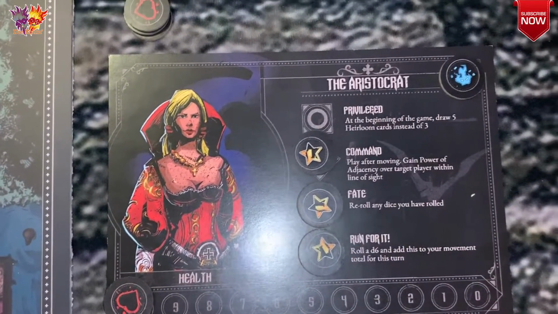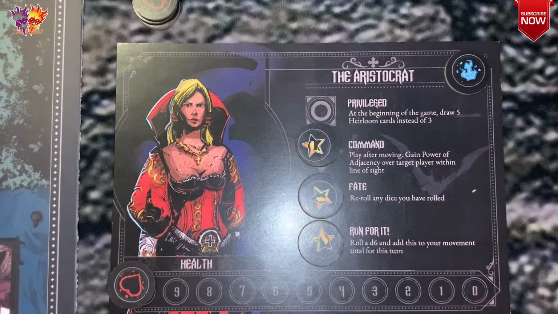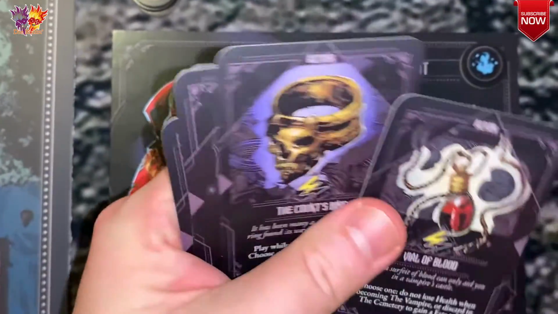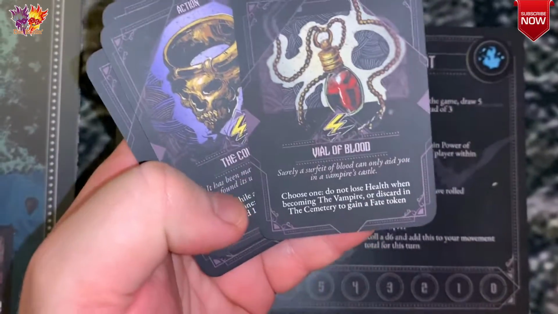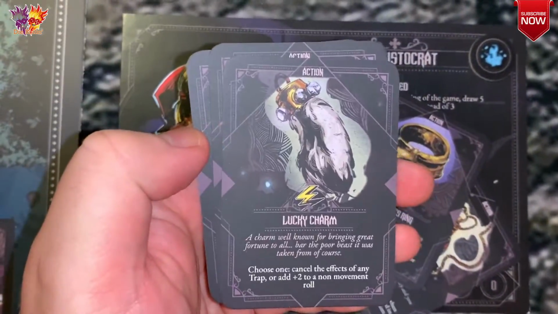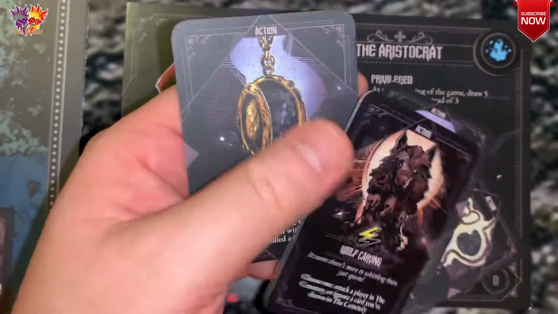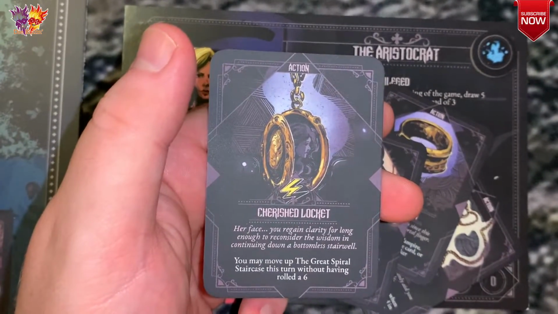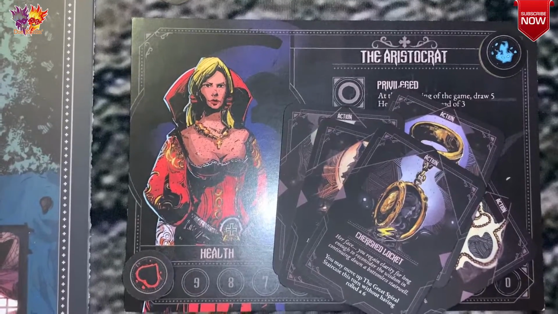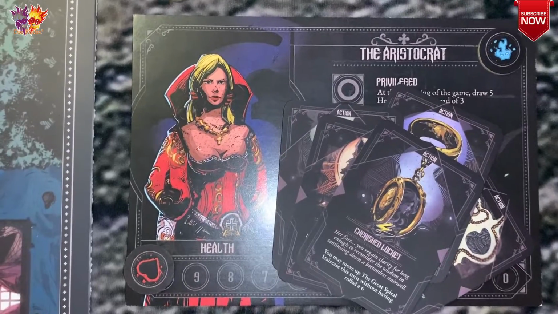And mine is unprivileged. So at the beginning of the game, I get to draw 5 heirloom cards instead of 3. And I have 1, 2, 3, 4, 5, including things like the vial of blood, the Count's ring, lucky charm, wolf carving, and the cherished locket. So hopefully, as we play through the game, that's going to give me some advantage over the other players. But we'll see how that plays out.